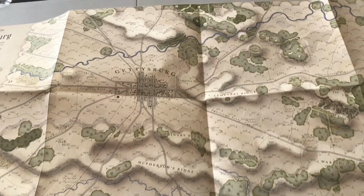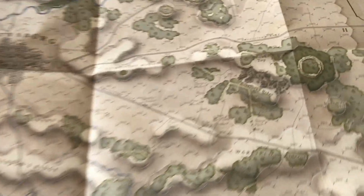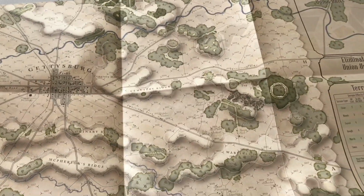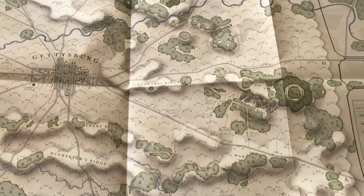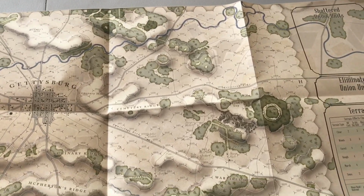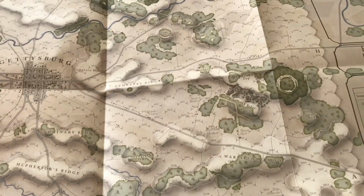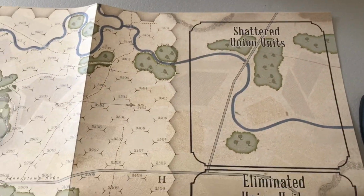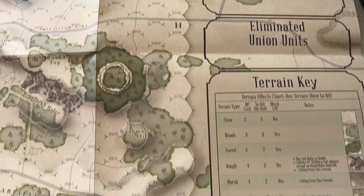Now, of course, these are exaggerated, right? Particularly when we get into looking at the fish hook here. When we look at the fish hook, we're seeing it's a little exaggerated from what it might be. But overall, great. I also like, again, lots of stuff on the map itself.